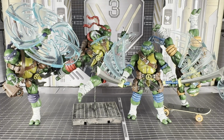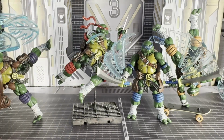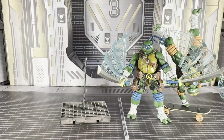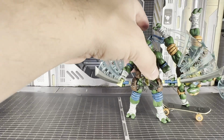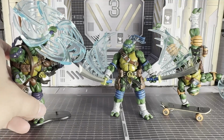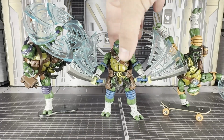I actually think the best one to show off his posing is probably Raphael. So I'm gonna show Raphael. Excuse me, good sir. As a matter of fact, I have an idea. Let's see, yep, I have a random stand here for Donnie that I could get him to stand while I'm doing this. So bear with me. I'm gonna put Leo in the middle. You the leader, so. And here goes Donnie. A random stand that I have here. I wish I had more of those stands. They're like perfect. But yes, folks.